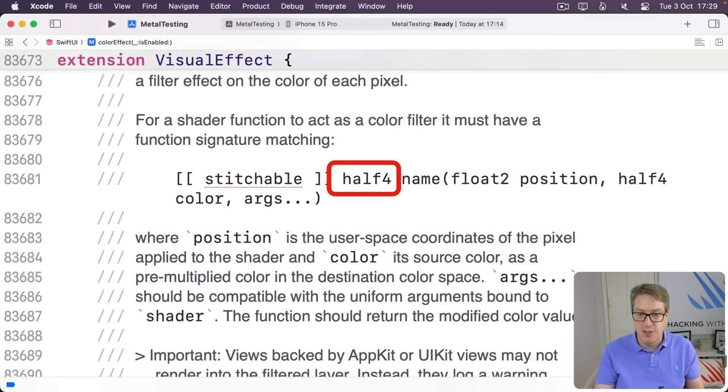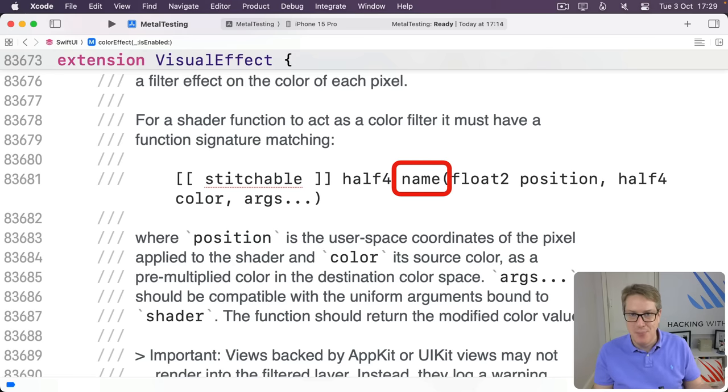And then we have the return value. In C-like functions, the return value comes before the function name. This returns a half4. Now you know already in Swift we have things like float and double, how much storage you want to give your floating point number. Half is another variant of that. But the 4 part is there because we have red, green, blue, and alpha, RGBA, being used inside there. So this stores 4 floating point values for R, G, B, and A. That's a return value. What color should we render this outgoing pixel as? You'll see the shader is currently called name. Obviously, you replace that with your own name when you want to write your own shader, but that's where it goes. The function name's right there.